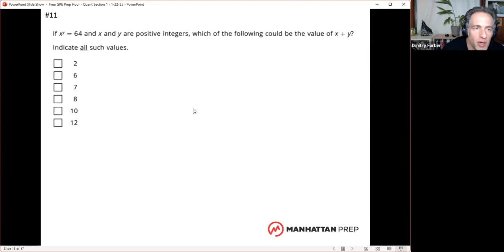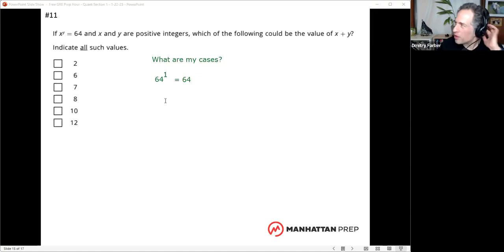Okay. For this one, we want to know what could be the value of x plus y. Again, lots of ways to answer this, so you can chat in your numbers if you want. But what they're basically saying is x to the power of y is 64. So I have to look at cases. What are my cases? And here, instead of just testing specific cases to try, I want to know all the cases. So if they're positive integers, I could have a few cases. I could have 64 to the 1.